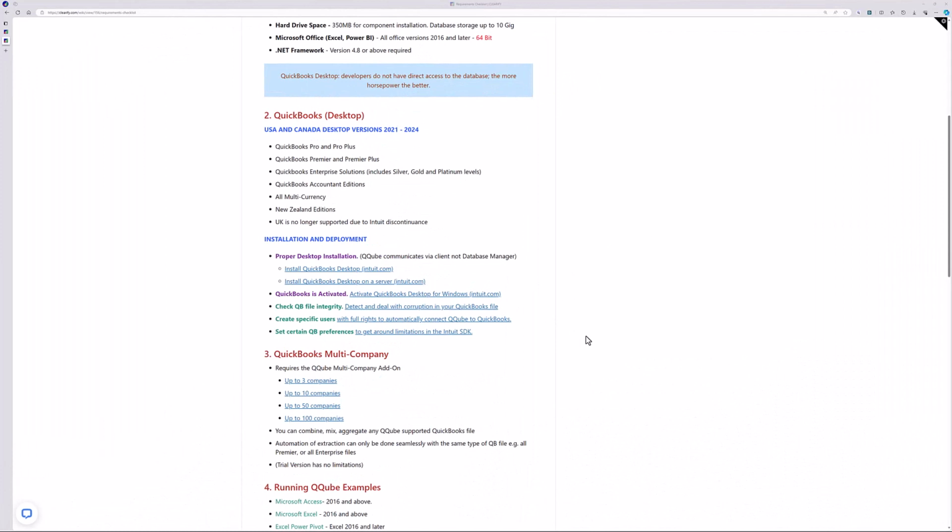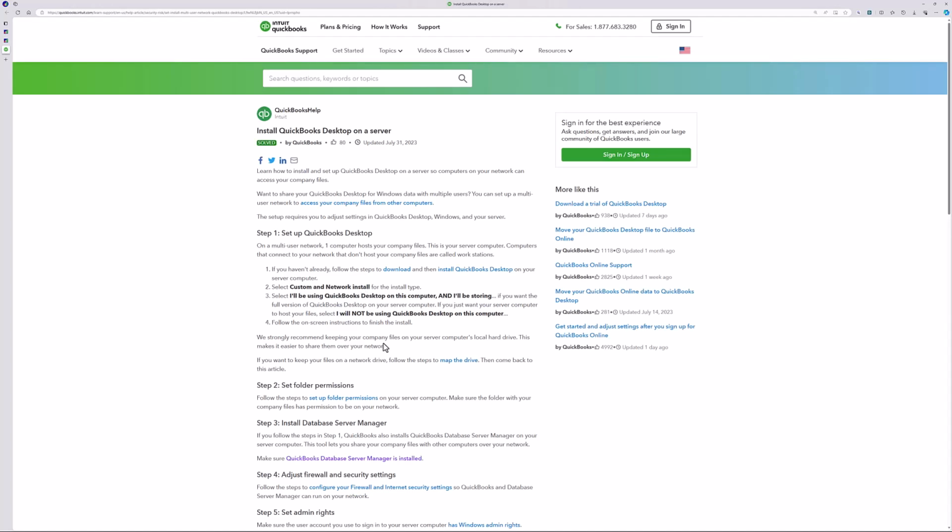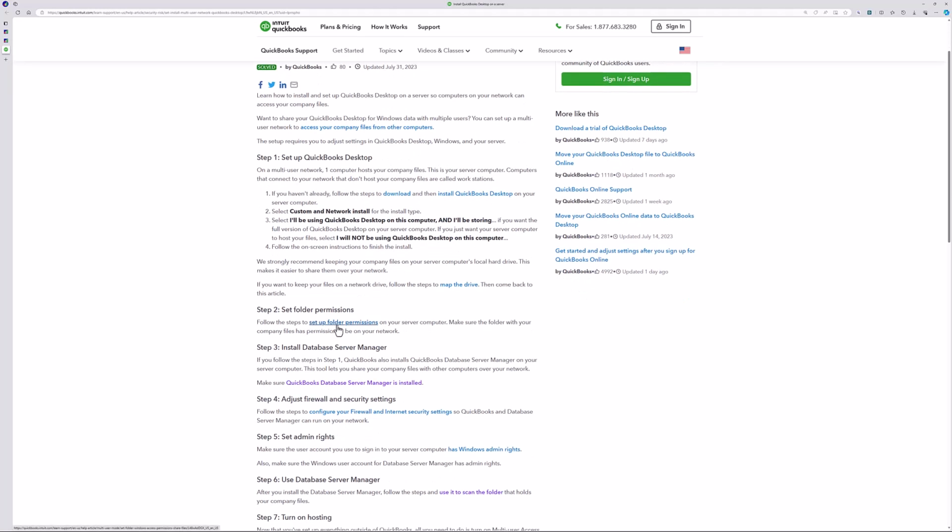There is a particular document in this section that discusses 2 very important aspects of your QuickBooks implementation. One has to do with the folder permissions. The folders where your QuickBooks files are set up must have the proper permissions in order for QuickBooks to be able to access it. The second one has to do with the database server manager. That monitors your files, and that has to be correctly configured and up to date, and also monitoring the proper file area.